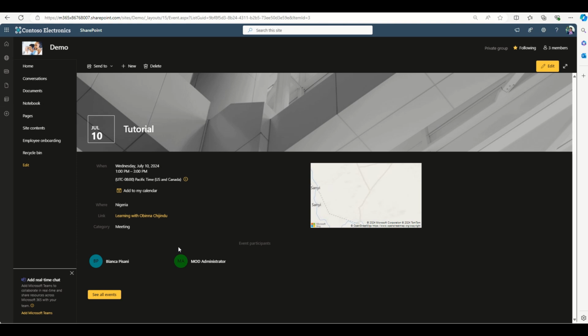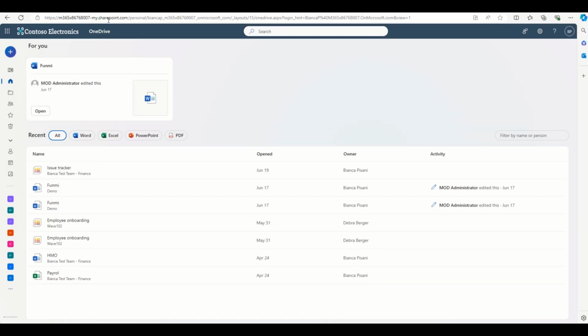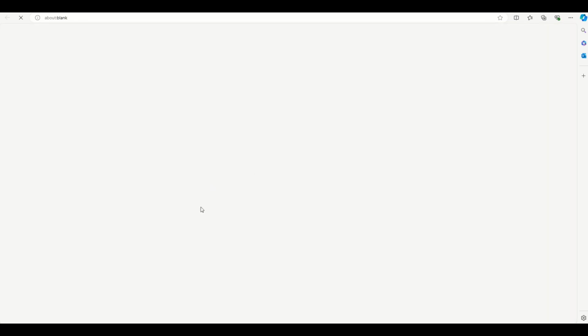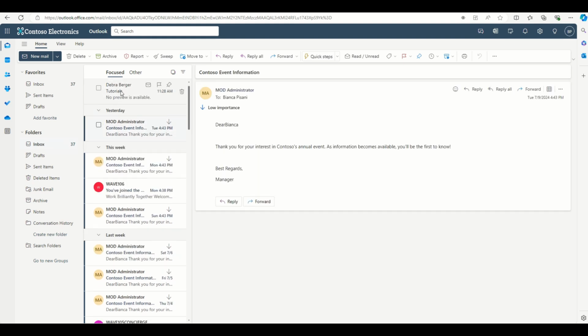All right. So I'll switch to Bianca. So this is Bianca's profile. Let me share that screen. So Bianca should get an email in her Outlook. So guys, these are just test users on my tenant. I'm using a developer tenant. It's free. It's accessible by Microsoft. So you could just go to demos.microsoft.com to activate your own test tenant, and then you add a custom domain to it.